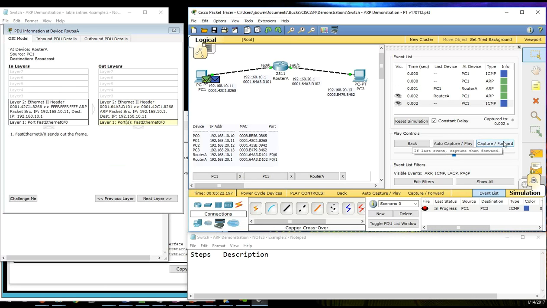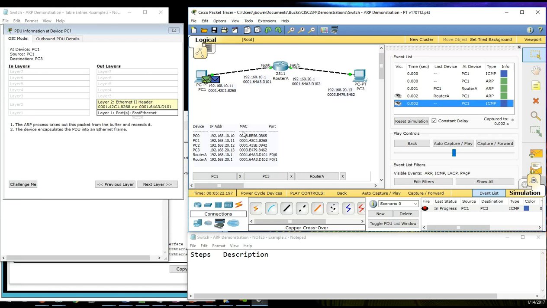So now PC1 receives this ARP response, and it does what with it? It does an ICMP request back to router A. Well, wait, don't jump the gun. It's going to take that information. Why did it send the ARP request in the first place? Because the destination MAC address was not found in the ARP table.